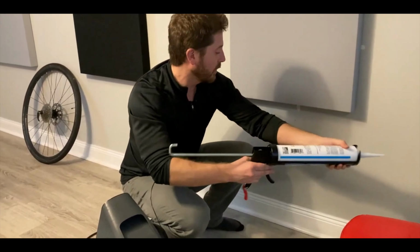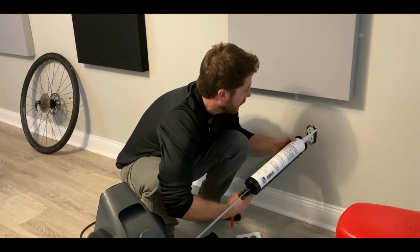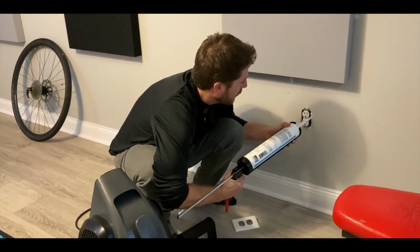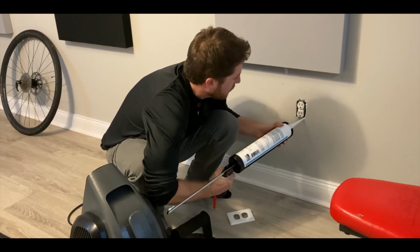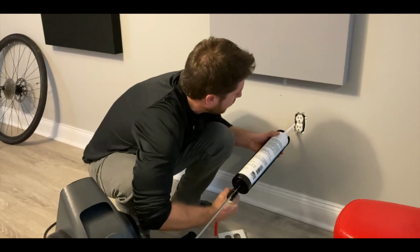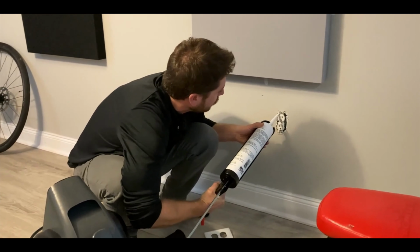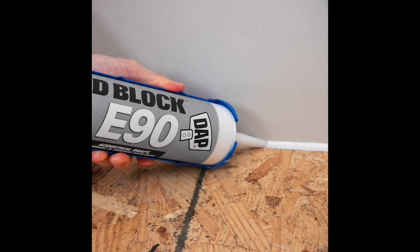Where you'll want to add this is to seal the crack between the drywall and the electrical outlet box. You already have the putty pad covering the electrical outlet box, but you'll still have the crack around the box and the wall, and you'll want to cover and seal that with acoustical sealant. Then add acoustical sealant around the entire wall, even where the floor meets the drywall, because any crack you leave open will let noise through no matter how small it is.